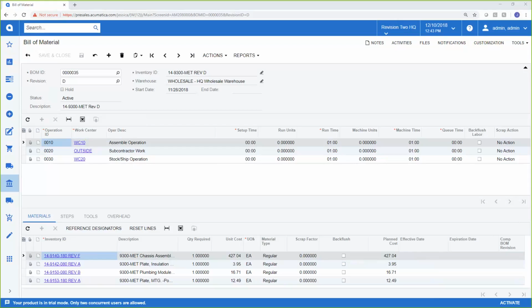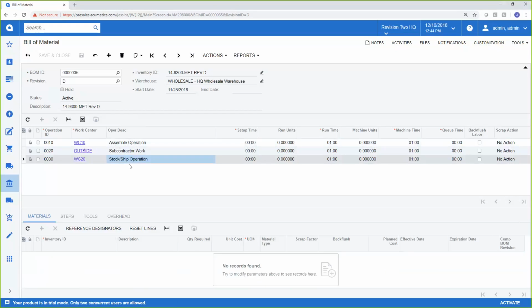Within Acumatica, we do blend the operation steps with the materials. So if you look down at the bottom of the screen, what's actually happening here is we're saying the assembly operation is going to take place in this work center. So work center 10, that carries its own costs, and I'll show you that in just a moment. But beyond that, these are the materials that are actually needed for the assembly operation. And the reason I know that is because each operation line is tagged to these 4 tabs at the bottom of the screen.